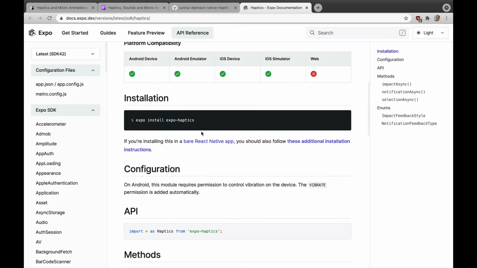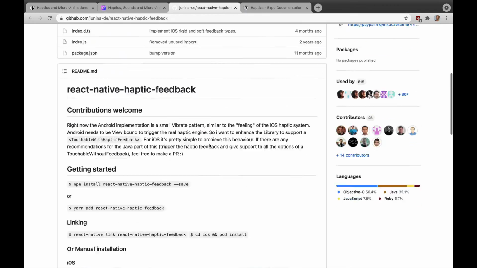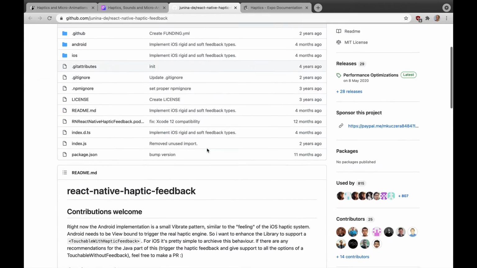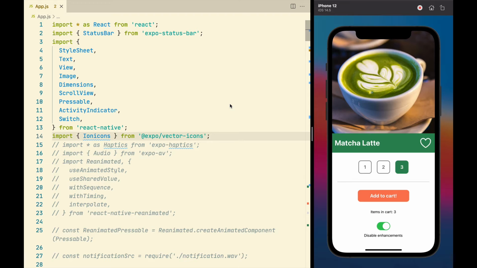In Expo, there is a library called Expo Haptics, so install it using expo install Expo Haptics. And in plain React Native, there is a library called React Native Haptic Feedback, which you can install with yarn or npm. I've actually used both of these libraries, so they both work equally as well. Now, in the interest of speed, I've already installed these libraries to my demo project, and I've commented out the code that we're going to add, so I'm just going to talk through how it works. First thing we do is obviously import the haptics from Expo Haptics. Now let's have a look at where we would like to add it.